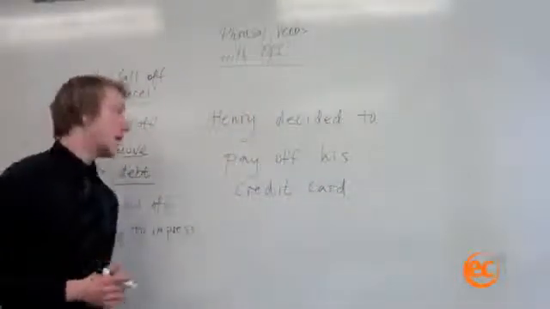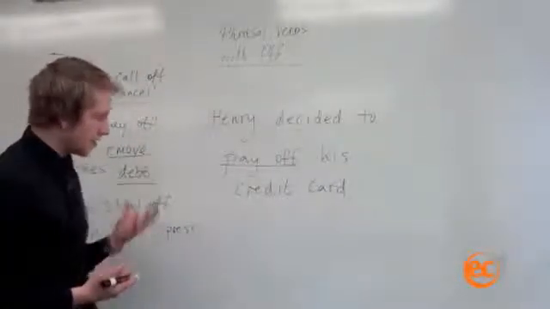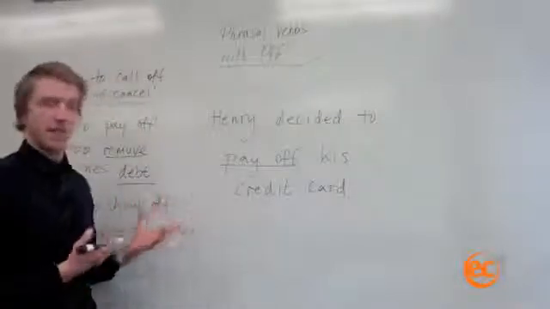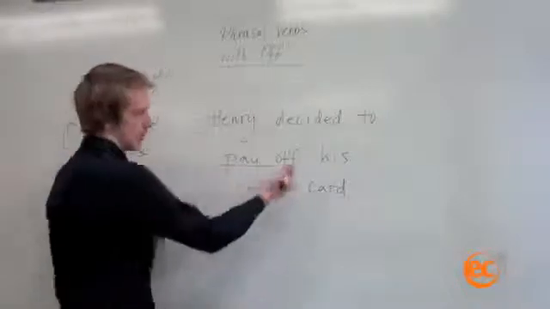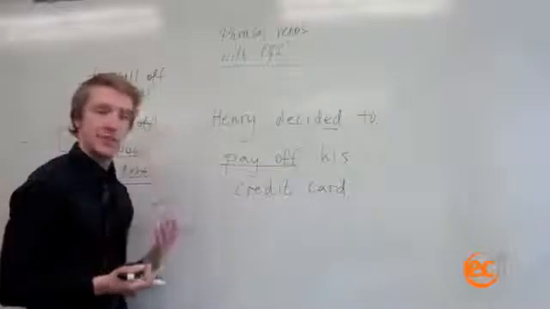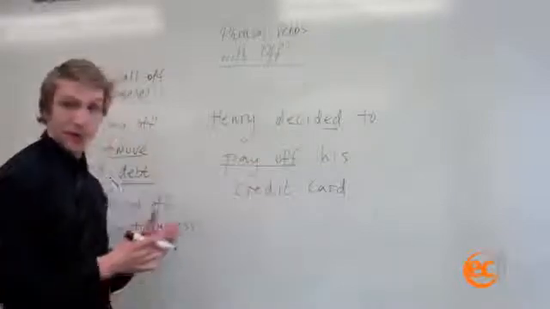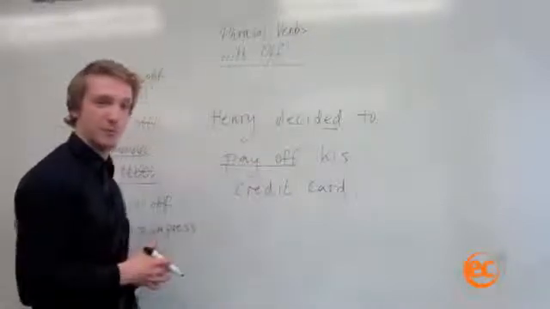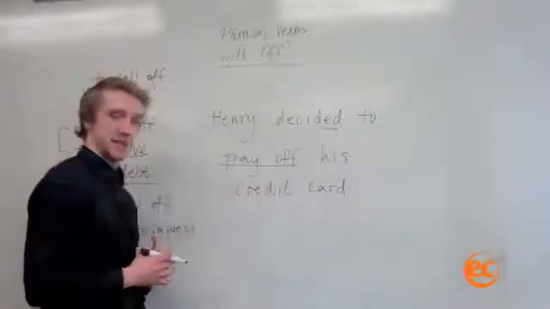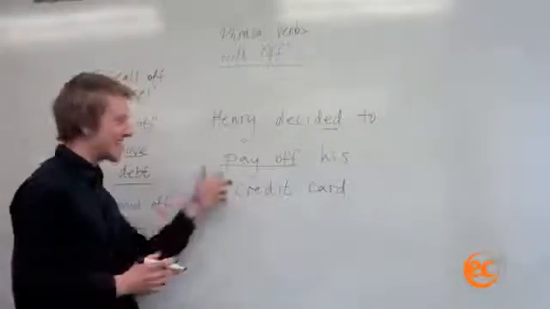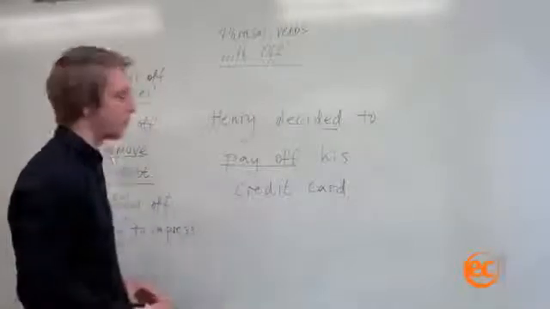Henry decided to pay off his credit card. That is, Henry decided to remove the debt from his credit card. Yeah? It's usually a good thing. And here we see that decided, ed, is in the past tense, but we've got this infinitive, and we can see that the phrasal verb stays in a present kind of form. Okay? Now, not always will we see the phrasal verbs as simple as this. Sometimes when we're writing, we need to change the form into something that is more complex. Let's take another example.